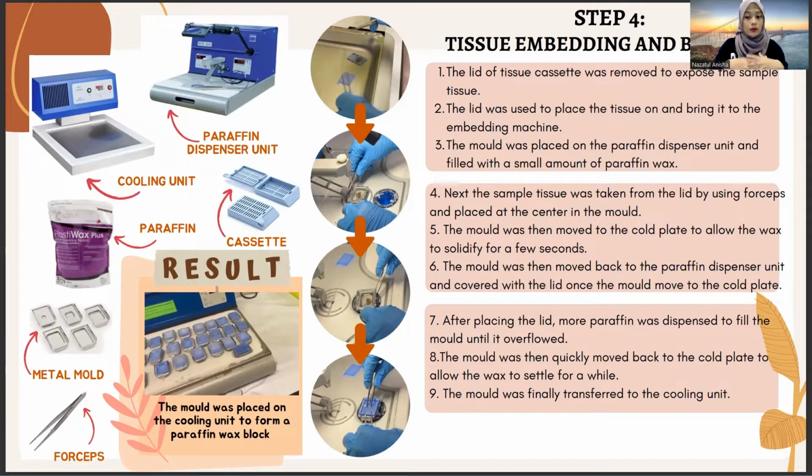The mold was then moved to the cold plate to allow the wax to solidify for a few seconds. The mold was then moved back to the paraffin dispenser unit and covered with the lid once the mold moved to the cold plate. After placing the lid, more paraffin was dispensed to fill the mold until it overflowed.